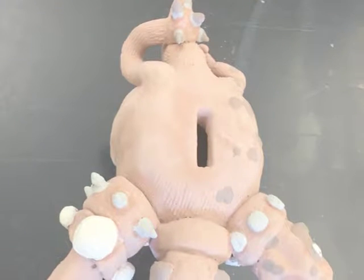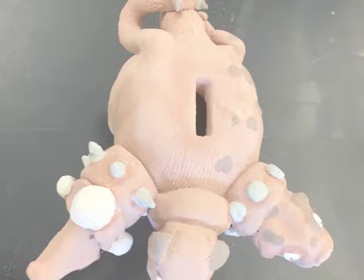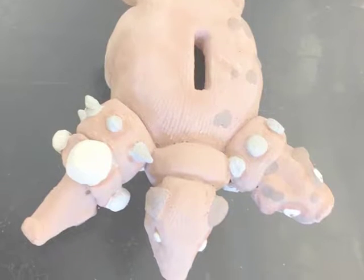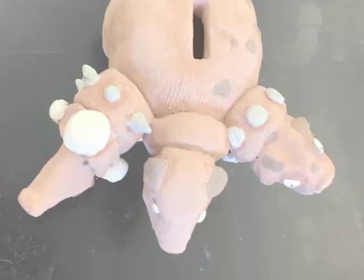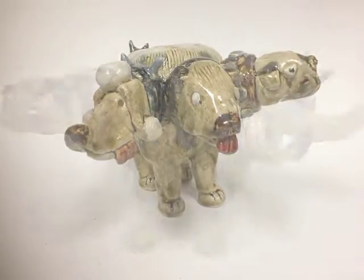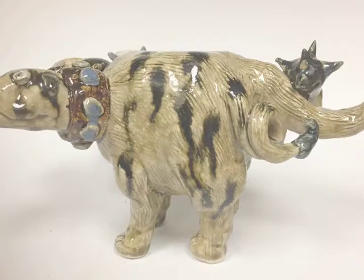Several places that I wanted lighter glazes, I took a sponge and wiped off the glaze that I dipped it in and then reglazed those sections. In other areas where I wanted a darker glaze, I used a dark glaze with the same base on top of the glaze that I had already put there. So then here's the finished product. Notice that there are different colors of glazes on top. Some things are showing through. We have a lot of detail, and one glaze on top of another creates a running effect.